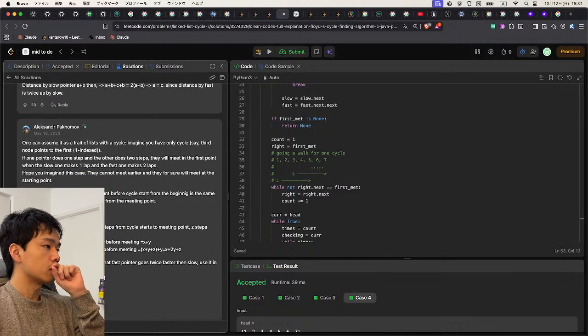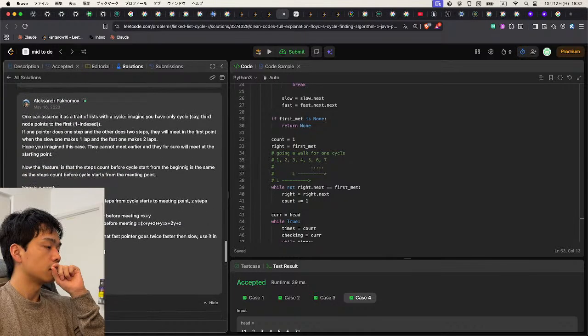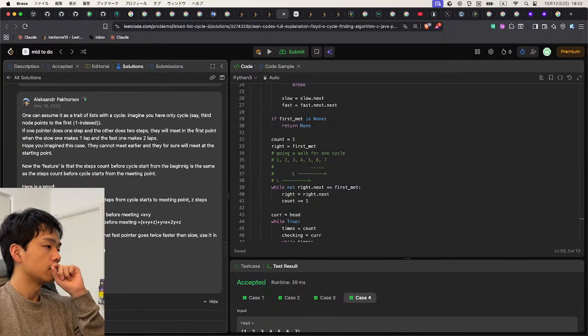Now the feature is that there could be steps before the cycle starts from the beginning. X steps before the cycle, Y steps from the cycle start to the meeting point.